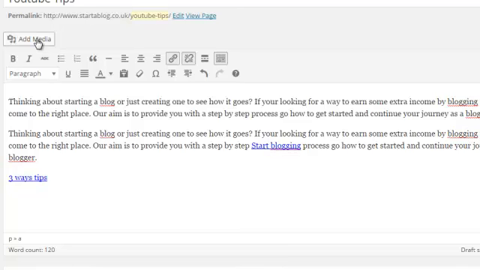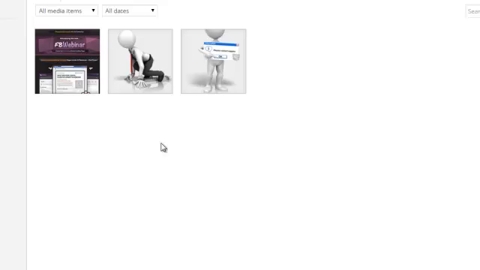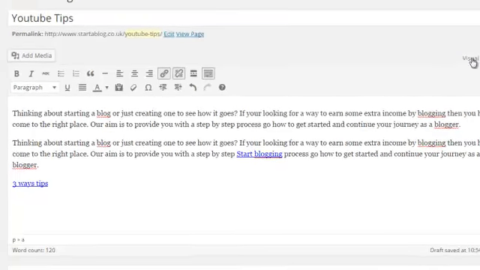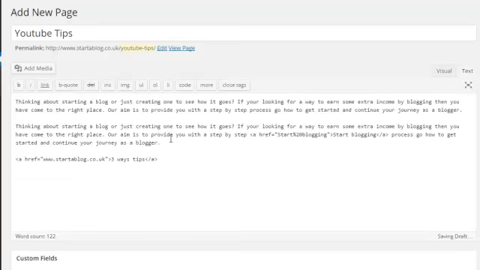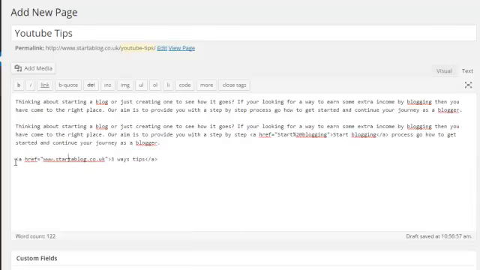Again, you could add an image, same way as you add a post. But in order to add a video, I'll show you in a second. One of the coolest ways about this section is, for example, if you wanted to learn a little bit of coding, this is the visual side, and this is the TXT. So the TXT is like the coding side of it. So it shows you exactly what code you need to enter.